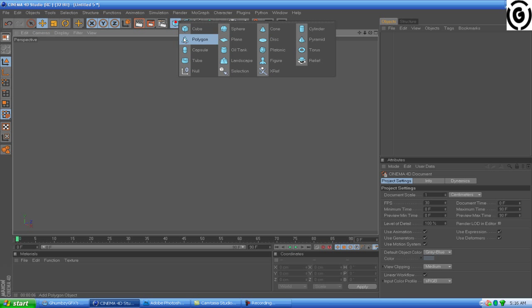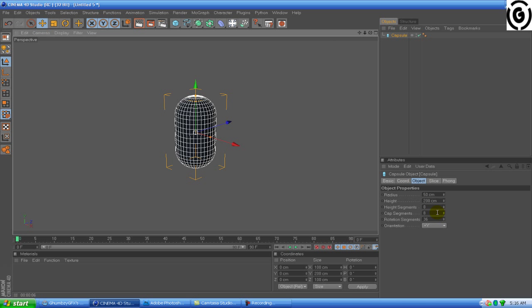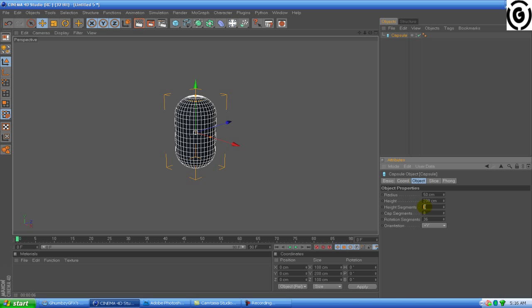So what you want to do is click on your object, and let's pull in a capsule. Now, this part you're actually going to want to copy. You're just going to set your segments pretty high. So I think 100 would probably do it. The reason why is because we're going to be bending and twisting these objects, and it needs more segments so that it doesn't break.